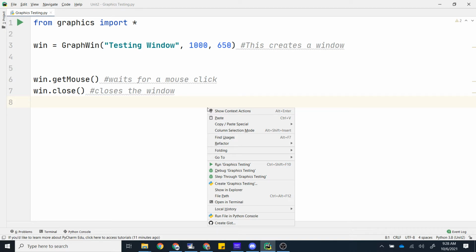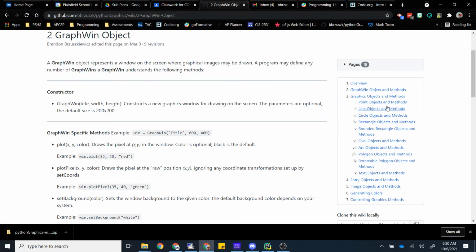Then from there are all sorts of different functions you can use. For us, we used a get mouse function. It paused the program and waited for us to click. And then there is a close function, which is down here somewhere, right here. This closes the screen. Now to actually draw in it, all we need to do is select some of these other objects.